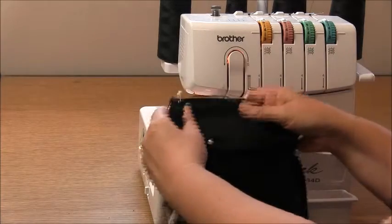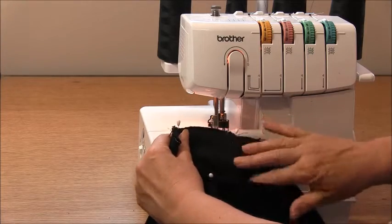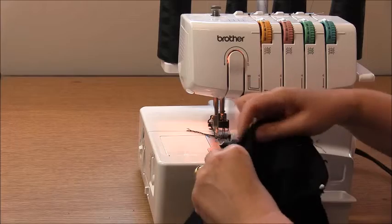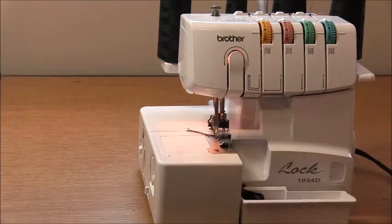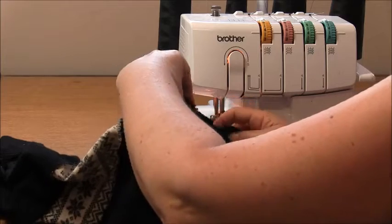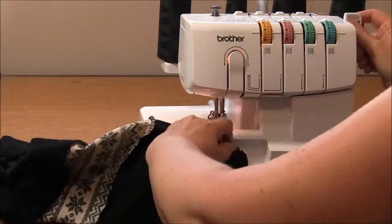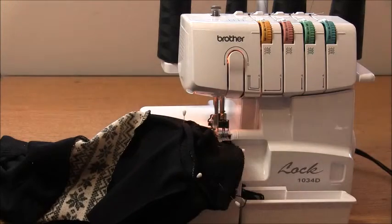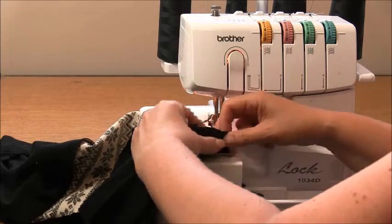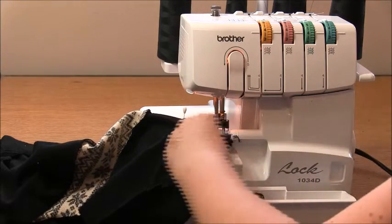So now let's overlock this into our garment. It's always easier to overlock it with the collar on the top, and I'm going to start just to one side of a shoulder. Now we need to make sure that we go through all three layers. And remember, if you have put pins in, to take them out, because pins will smash your needles and they'll cause damage.